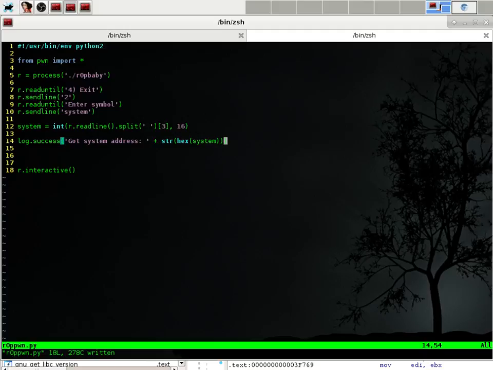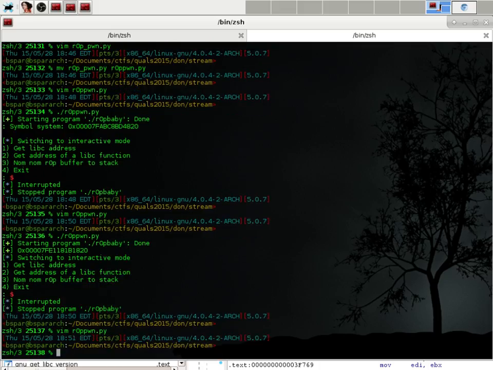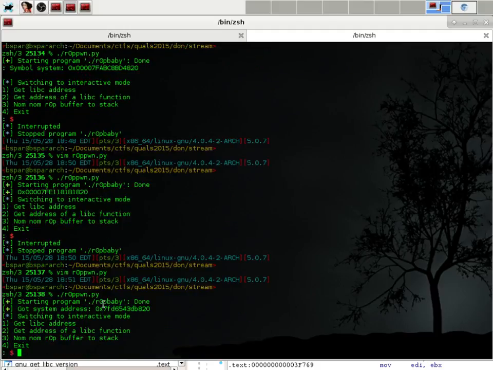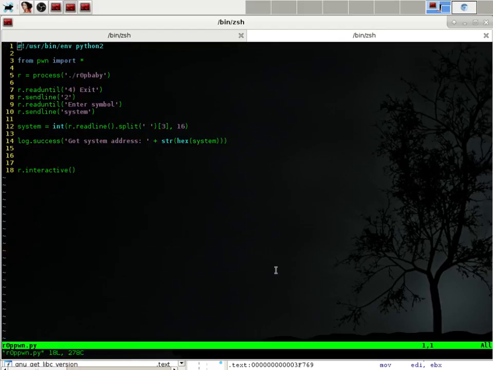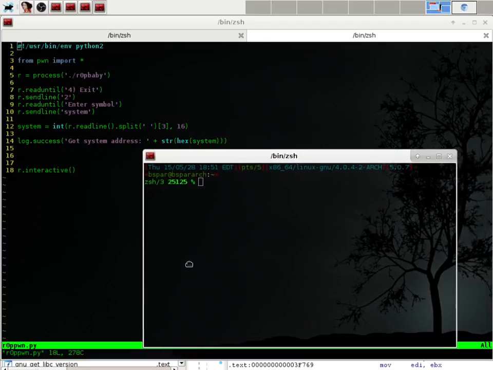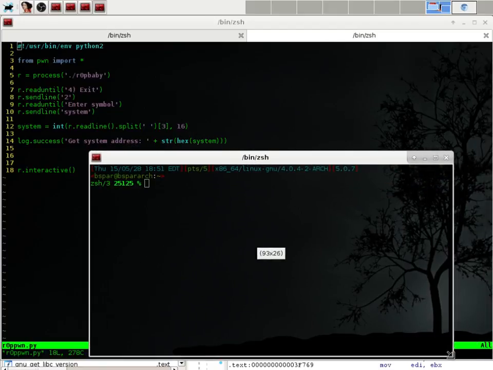And from there you can calculate base and everything, which I'll show you how to do once I test this out. Got system address, and that's sort of what we had here, so it's good enough. So I'll keep this up and just open a new terminal.